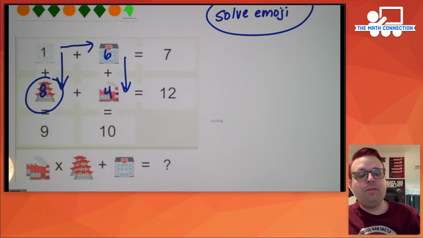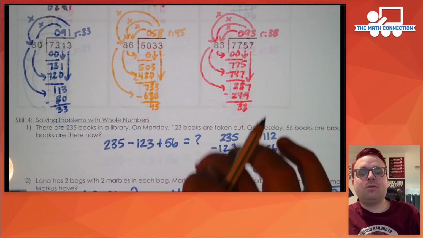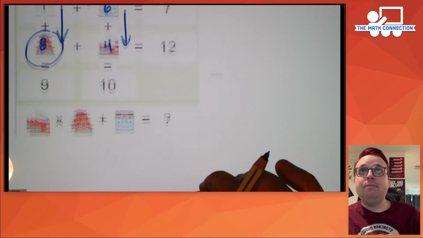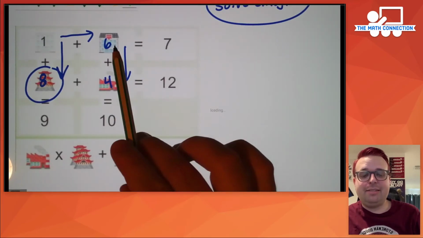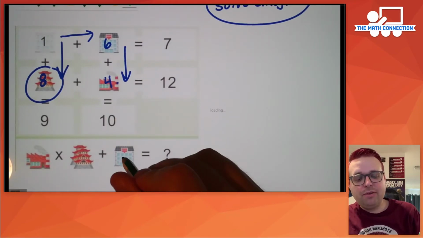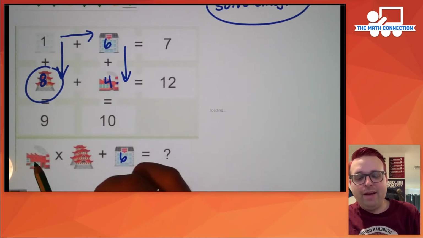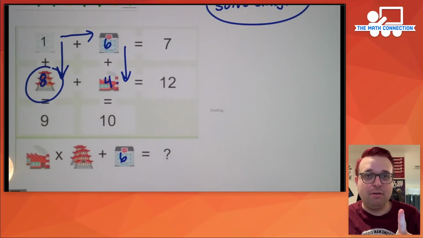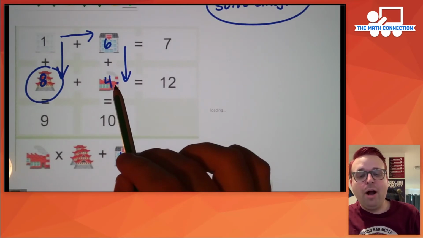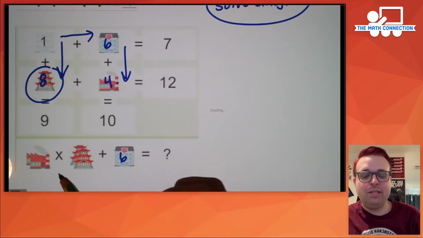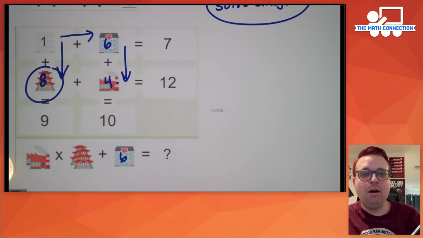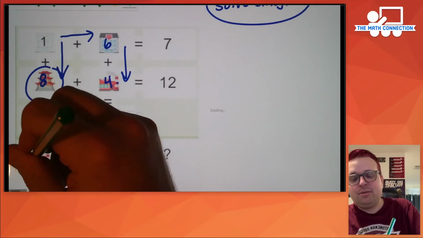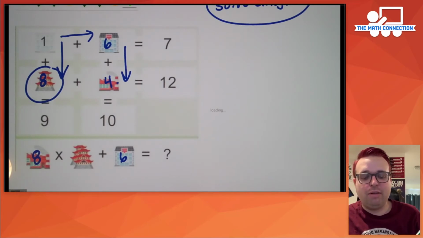So now I know that this building... Ooh, I just scrolled my paper way up. Sorry about that. We know this building is 6. We have one of those here. So here's one of those. We have 2 factories. Careful, because these emoji puzzles do this all the time. They like to double them up so that it looks like there's only 1 when there's actually 2 or 3. 1 factory is 4, so 2 factories put together is actually 4 and 4, which makes 8. So this section right here is worth 8.